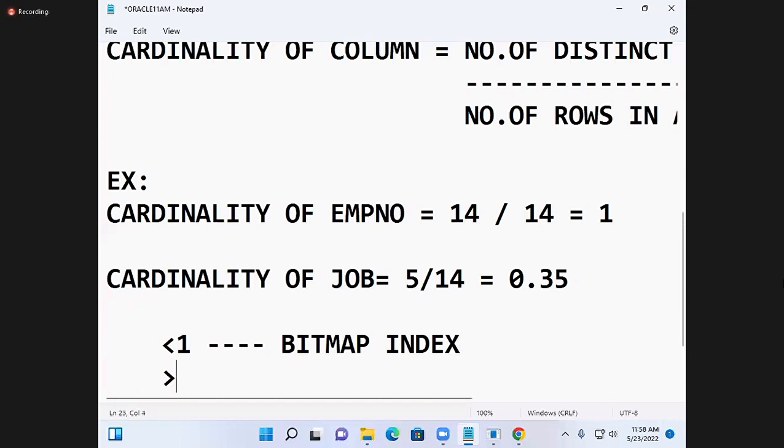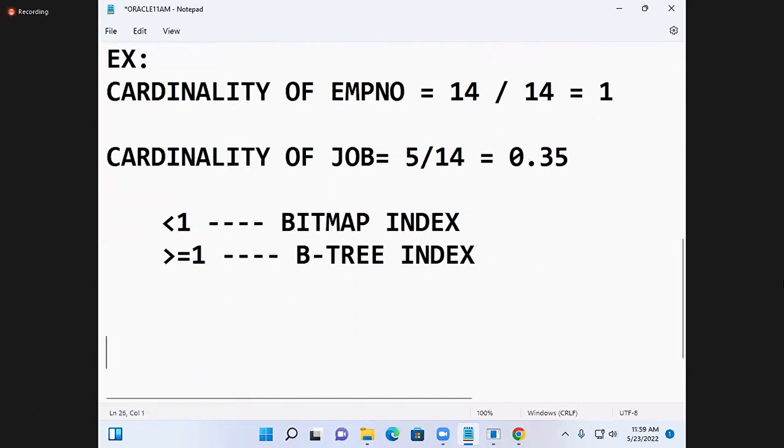If the cardinality is greater than or equal to 1, then prefer what? Here B-tree index will be preferred by industry people. So when your cardinality is less than 1, the priority should be bitmap. Suppose your cardinality is equal to 1 or more than 1, then they will create B-tree indexes.